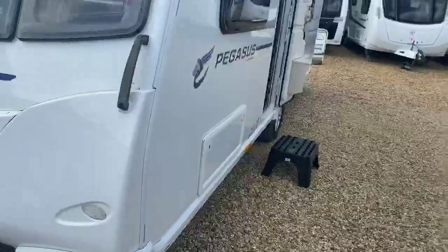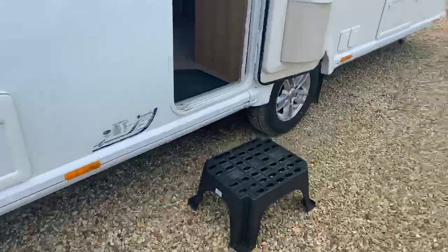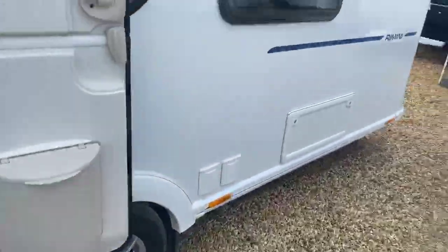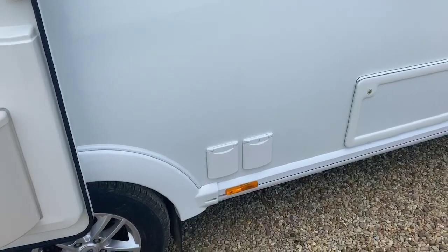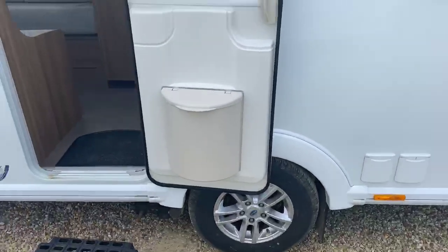As we come down the side of the caravan, you've got a side access hatch to underneath the front couch area. You've also got the benefit on this particular caravan of it already having a motor mover fitted, and then you've got an access hatch to underneath those rear single beds. You've got a barbecue point and also an exterior 240-volt socket located on the side there, with a stable door with bin and window.